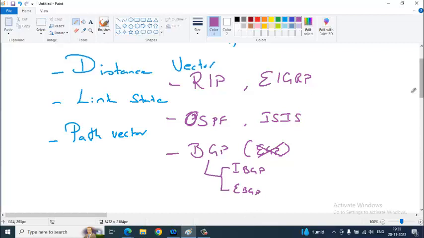So we are going to see in this program, this is CCNA level. So we are going to see RIP, EIGRP, OSPF, and BGP also to an extent. Again, OSPF not completely. We are just going to touch the CCNA level of OSPF, which is more than sufficient for a data center.